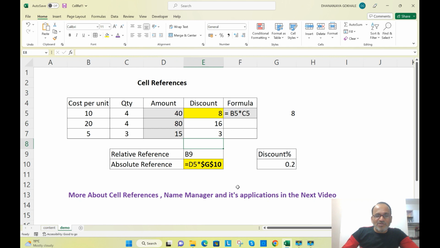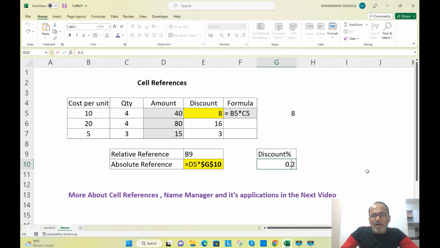Now, the advantage of this is a value which is entered only once in a cell can be used in thousands of cells by keeping it as a fixed or absolute reference, right? And another advantage is if we change the value over here, we don't need to change the value anywhere. For example, it is 0.2.